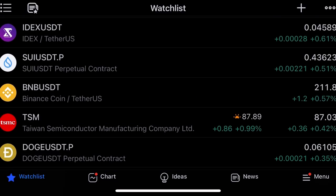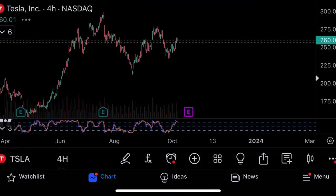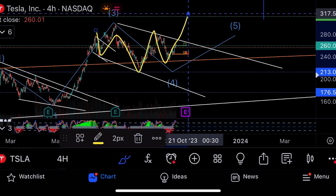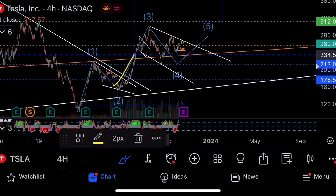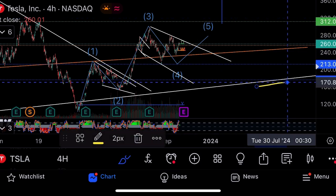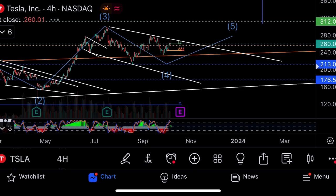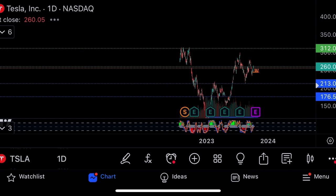Let's go straight into Tesla. Tesla has an inverse head and shoulders on the four-hourly — you can see it here. Tesla can pump. There's also a bull flag on the longer term time frame — you learn all this in the Crypto Master Course and Stock Room Master Course. Getting a bounce off that orange trend line, volume is confirming, but overbought on the four-hourly.